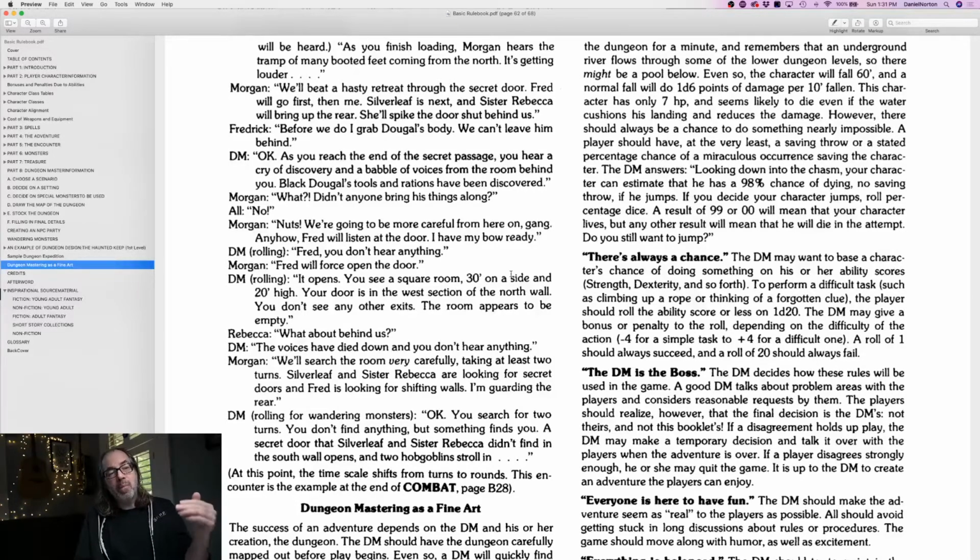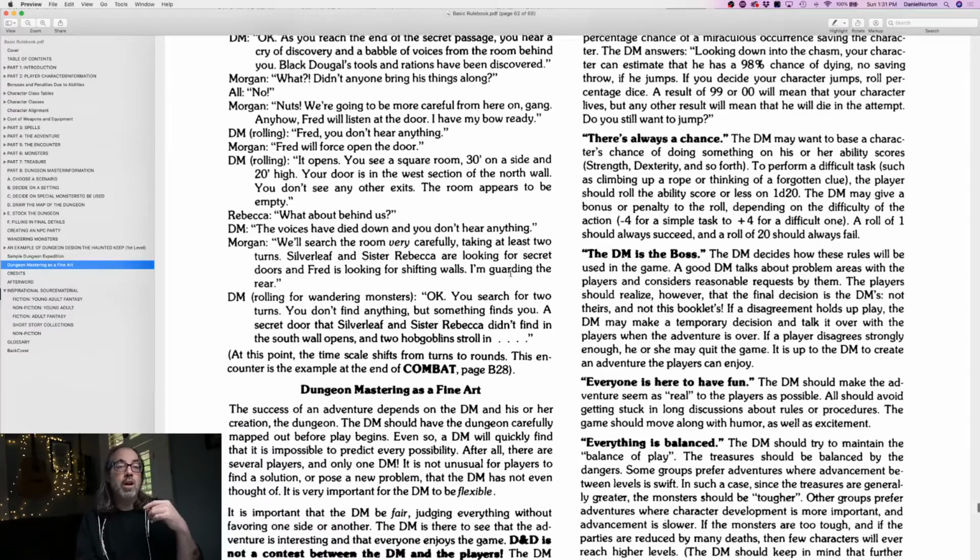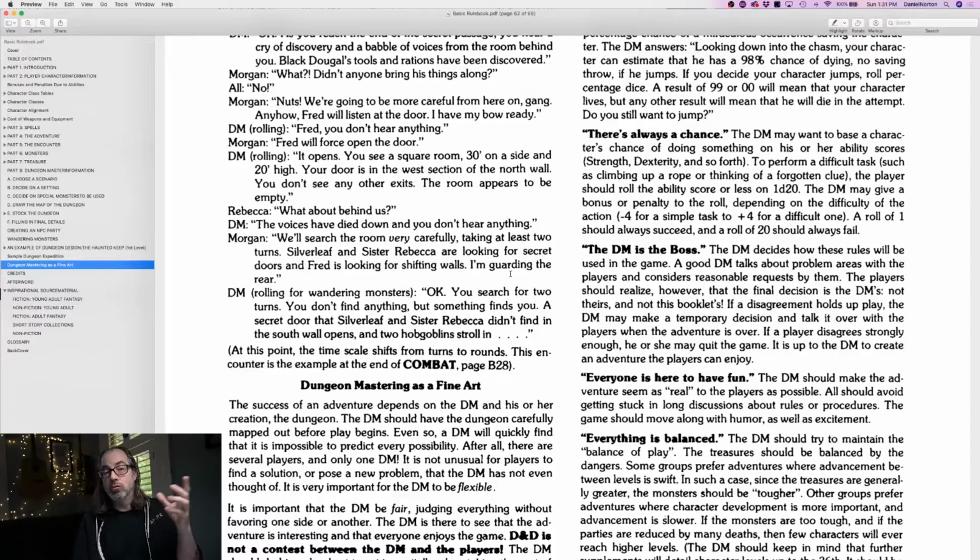I do think you can get bogged down in two things: adding too many rolls where it's not needed, and also allowing things that maybe just aren't possible. I don't think that the phrase "there's always a chance" is 100% true. I think if there's no chance, you can just say that, and I don't think that's a problem. But by the way, the rolling under ability score is something that is very common. I use that a lot. It's probably one of the most common mechanics outside the normal rules that I use.